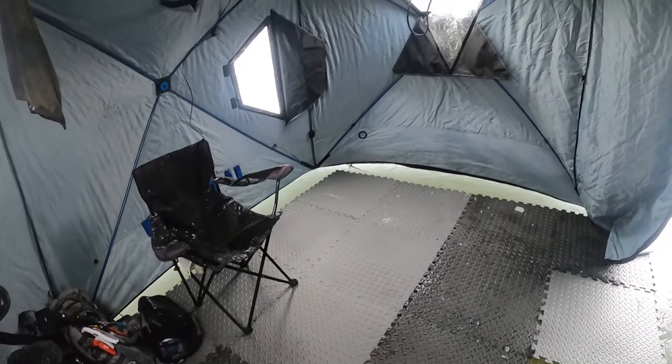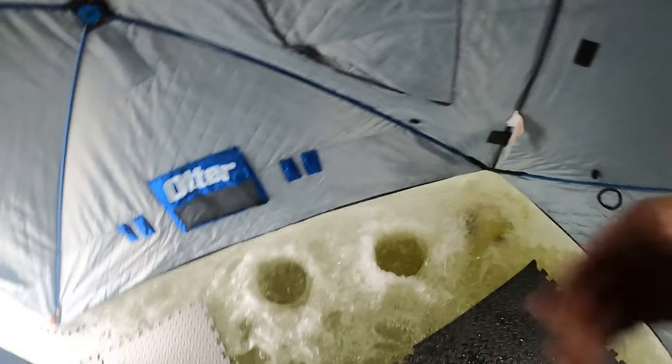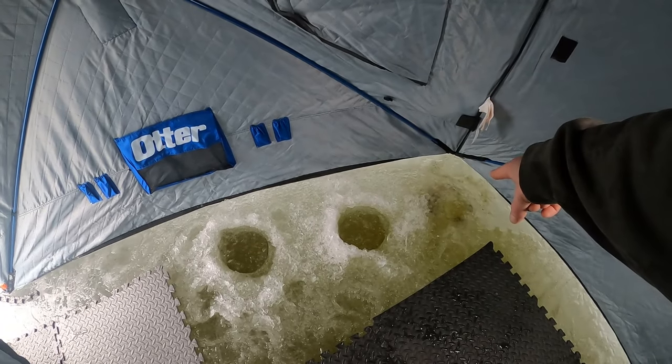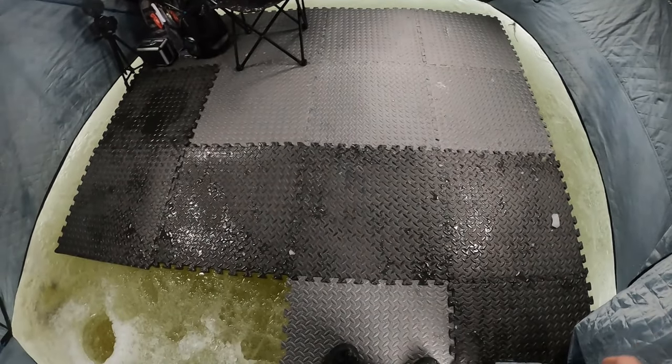Hey, it is slowly coming together right now. Got all of our holes drilled. Me and my buddy are going to be jigging in there. Got the camera hole as well, because we are going to be using my underwater camera. Just to have this floor in here because it is a slushy mess out here.